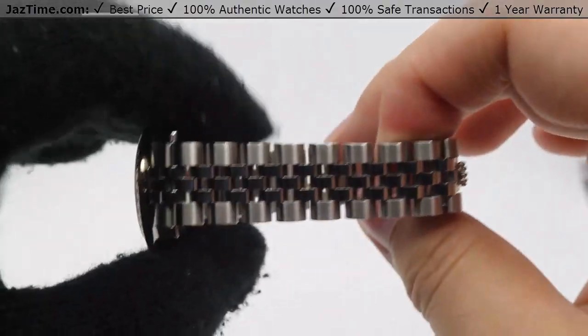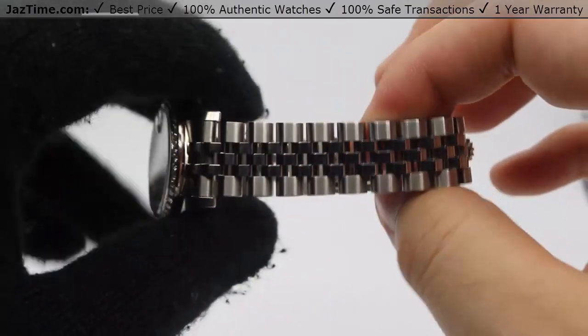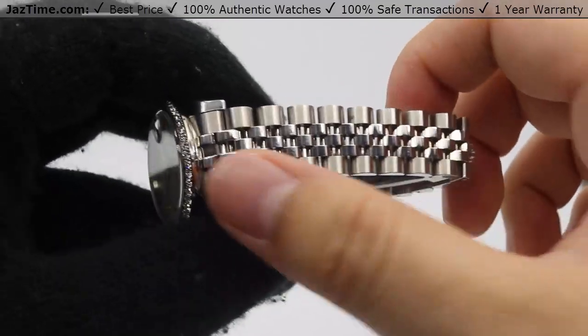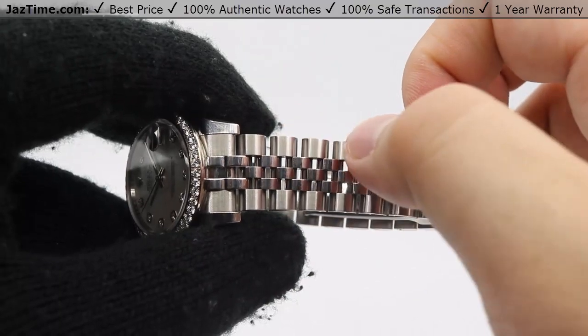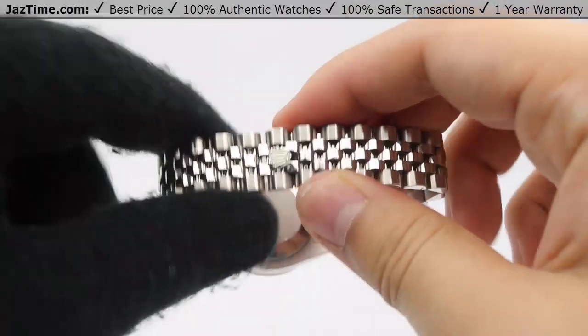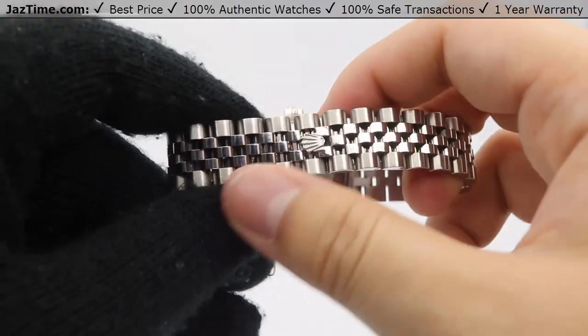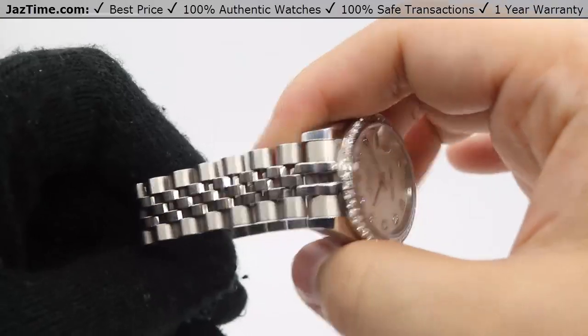Moving on to the bracelet now, we have a Jubilee style bracelet, but this watch is also available in an Oyster style bracelet. But for the Jubilee style bracelet, we have a 5-piece link style bracelet with high polish on the center 3-piece links with sand finish on the larger outer 5-piece of the 5-piece links. You can see that beautiful contrast sort of complementing each other, bringing more shine out of that high polish just because of the contrasting of the sand finish on the outer of the links.